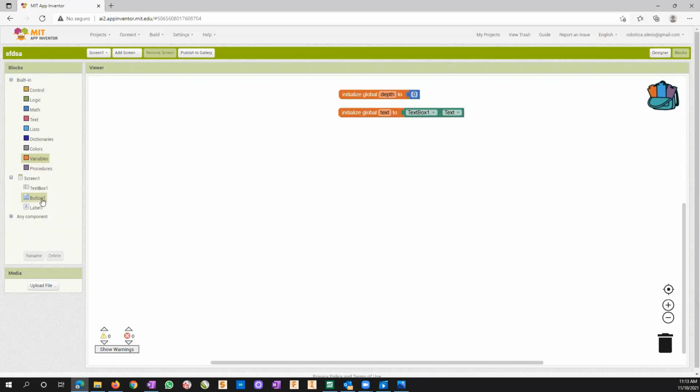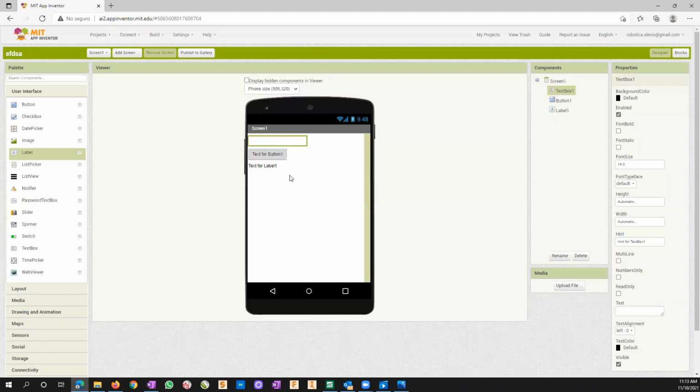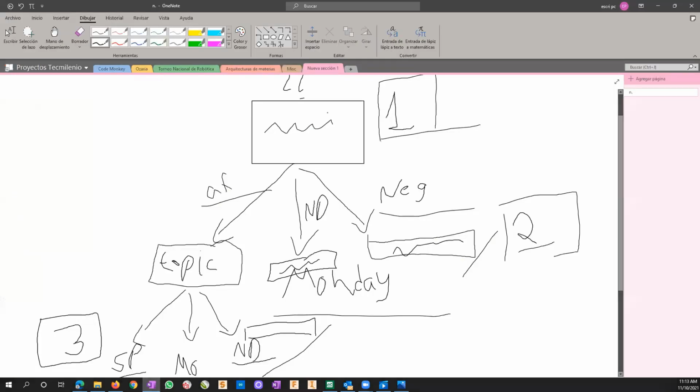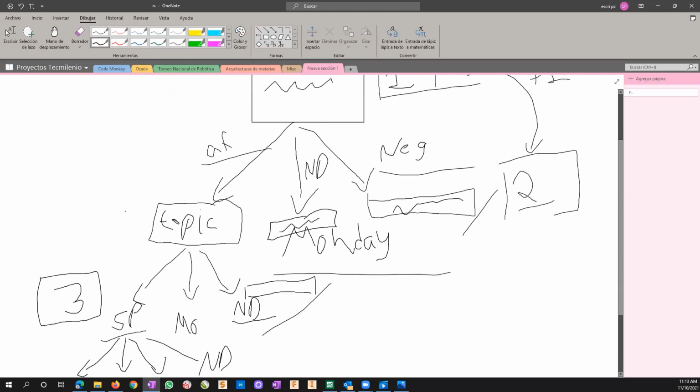So students, every time the user clicks the button, the user sends an answer. So every time the user clicks the button, we get a new depth level. Question: do you want to talk? Answer: yes, no, a weird answer. Click the button to send the answer. So we get an increment in the depth level. Every time the user clicks the button, we get an increment.